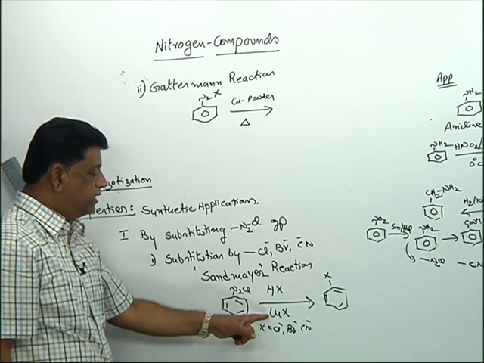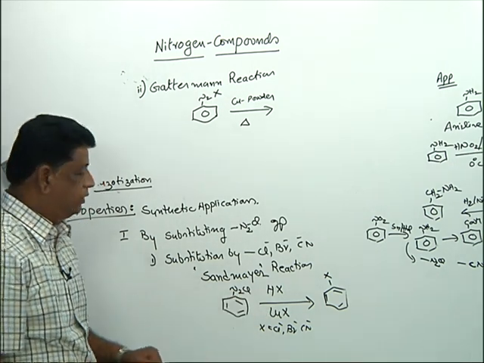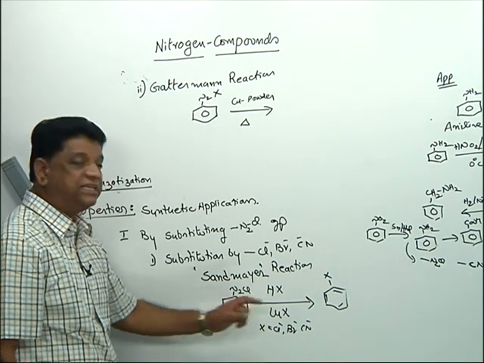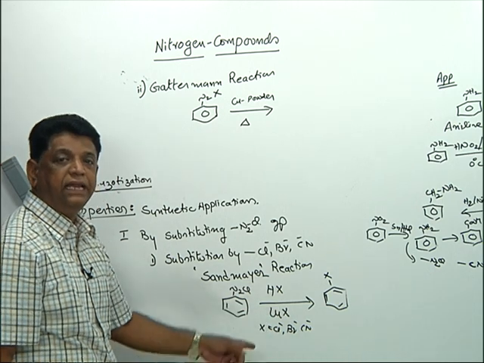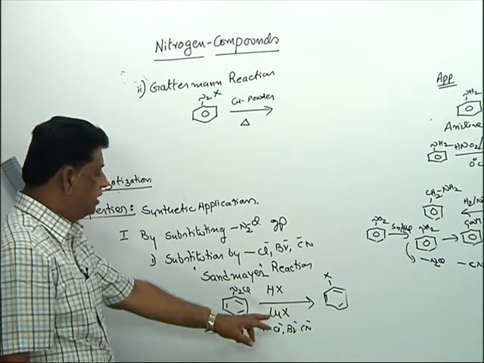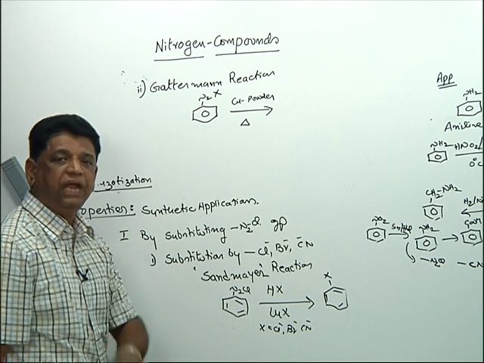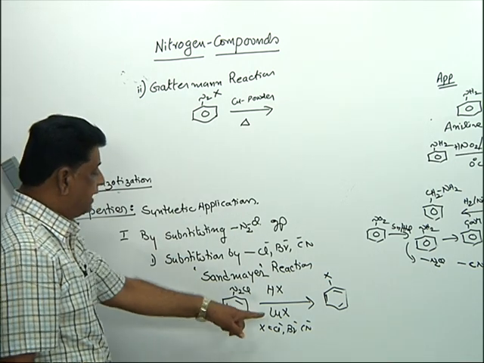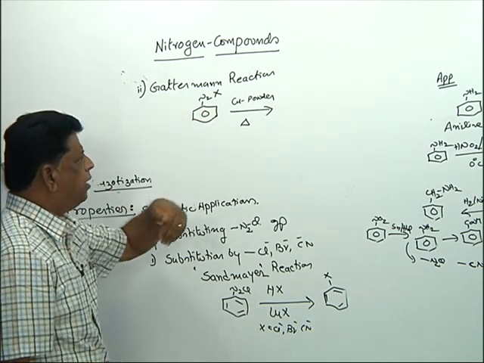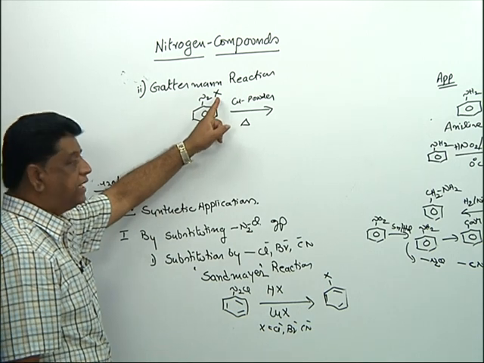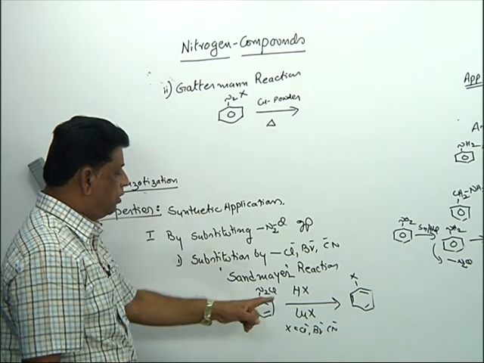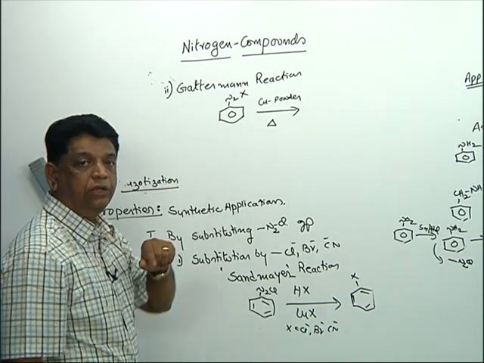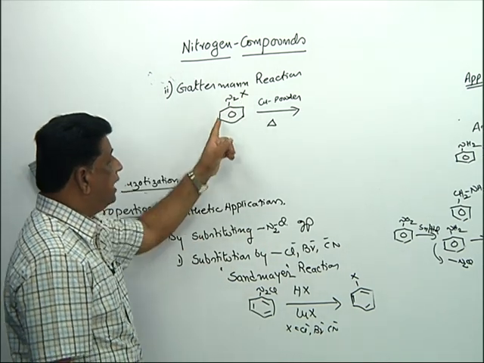In this Sandmeyer, CuX is the catalyst we are using, in which Cu is +1. The oxidation state of the copper salt is +1, which is slightly less stable. Therefore, much of the time goes for the preparation of the catalyst itself. Here, that catalyst is not necessary. You just take direct copper powder. But what type of X should be there here? The desired X containing. That means, if I want bromine, you take a diazonium bromide. If you want cyanide, diazonium cyanide.